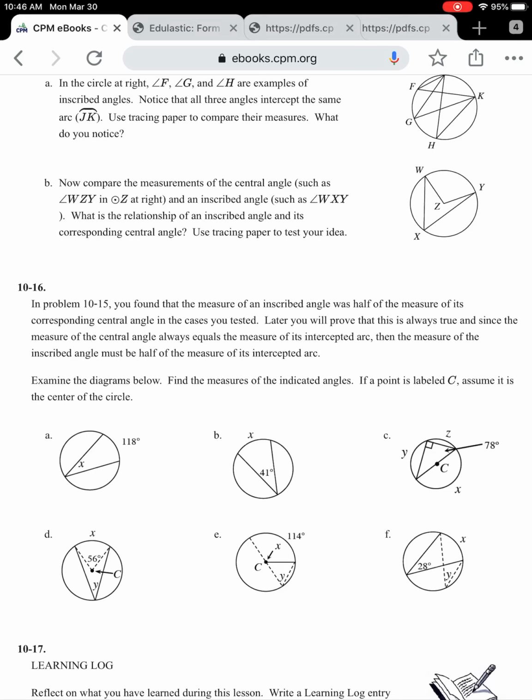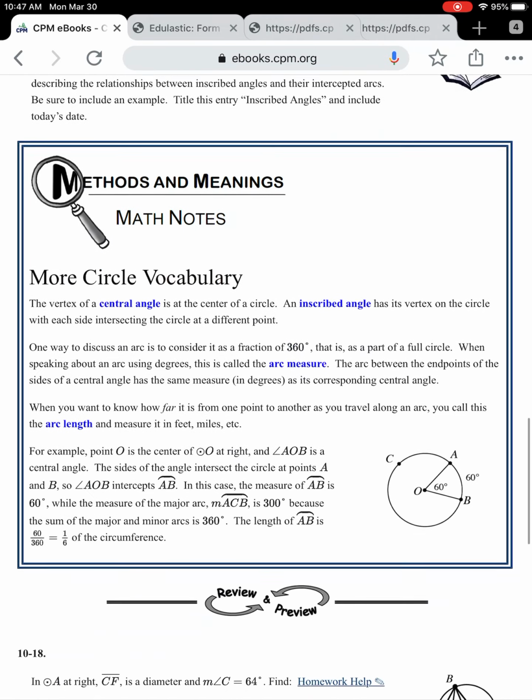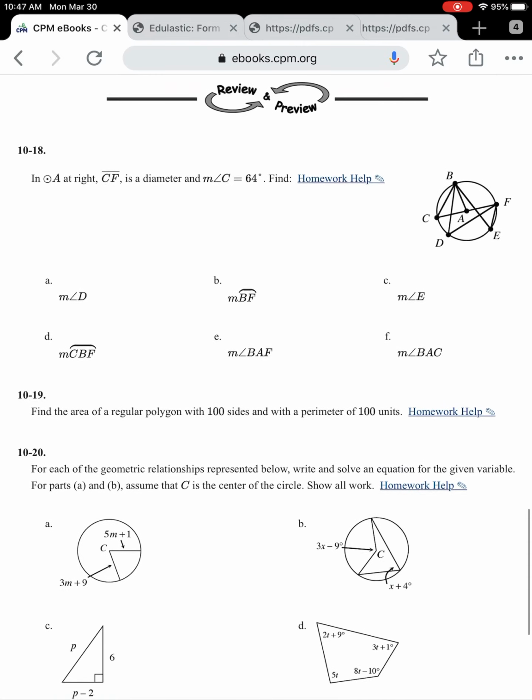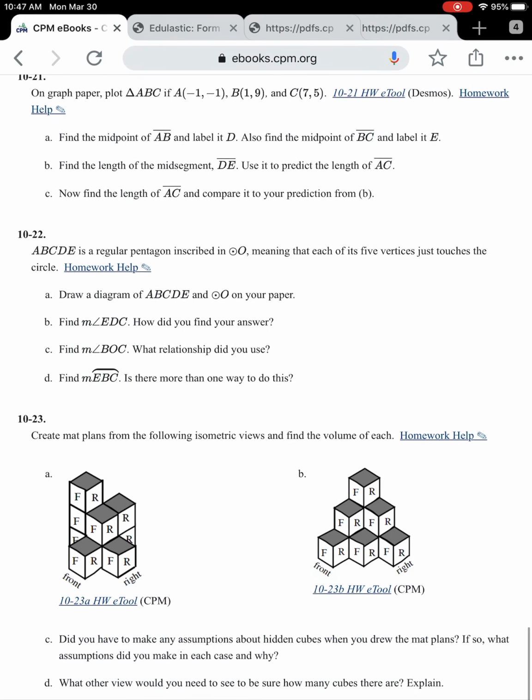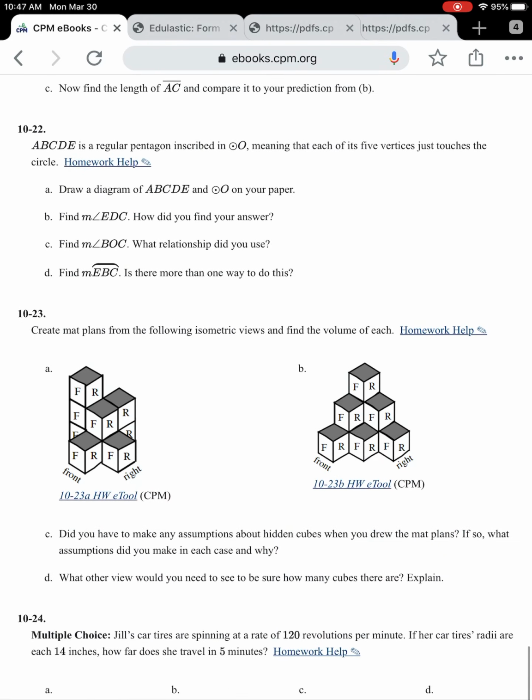Please use the answer key for reference, and if you still have questions after working through this lesson, be sure to take advantage of office hours from 9 to 11 to ask those questions, and we'll get you answers promptly. Remember, as part of the assignment, you do need to do the review and preview problems. These you can do all. There aren't any things related to constructions here. So go ahead, do that, and then submit it like you've been doing on Google Classroom, and let me know if you have any questions. All right, good luck.